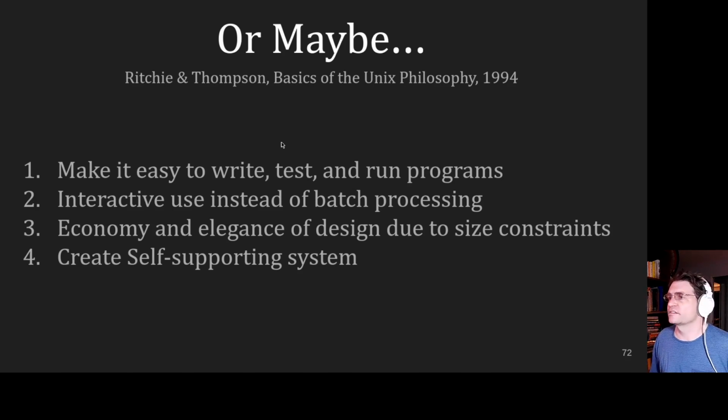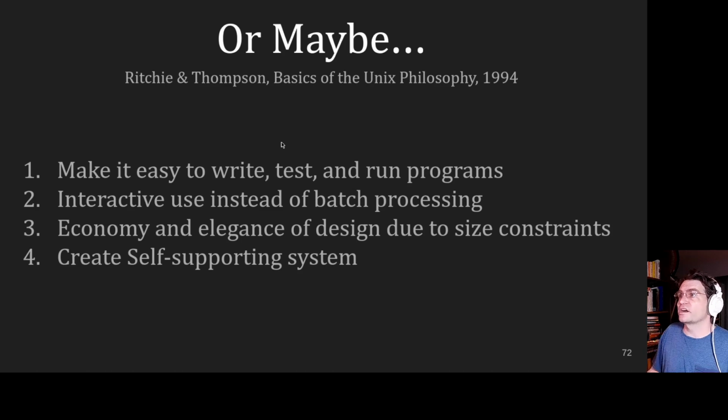All right. Or maybe, here's another version of the Unix philosophy. Make it easier to write, test, and run programs. Interactive use instead of batch processing. Think about this in organizational terms and how we communicate with each other. Economy and elegance of design due to size constraints of how we organize. And also creating a self-supporting system. We have to care about each other.